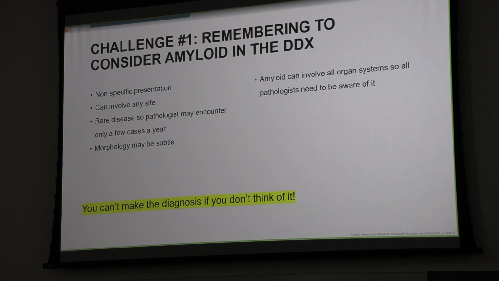The same problem that plagues clinicians plagues pathologists: you have to think of it in the first place. It's not so hard to think of it if someone tells you that's the question. For instance, if someone tells you this is a heart biopsy, do they have amyloid? That's not so hard. What's hard is when you have a patient who has diarrhea and it's a GI biopsy, because the differential for diarrhea, as you all know, is quite broad. And although amyloid can certainly present with diarrhea, so can a lot of other things. So again, you've got to think of it, and you need a specialist who has encountered this and knows how to deal with it.